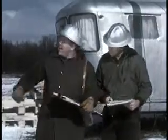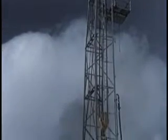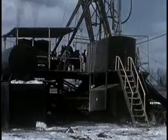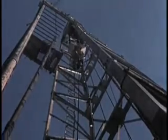For one, right here in America's original natural gas land, but at levels far below any ever attempted before. Drilling here is more than 1.5 miles below the surface, called the deep horizon by the geologists. They believe that down there in the deep sands, reserves of natural gas may be greater than any yet discovered.